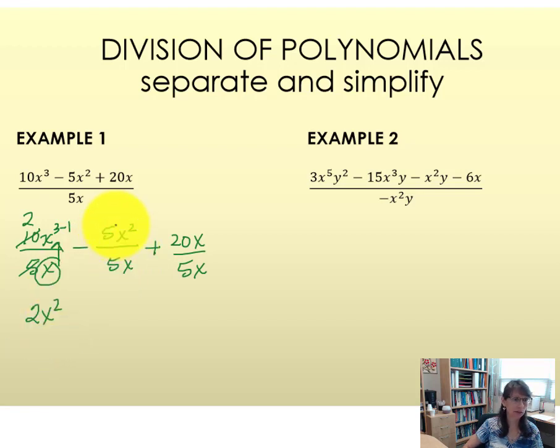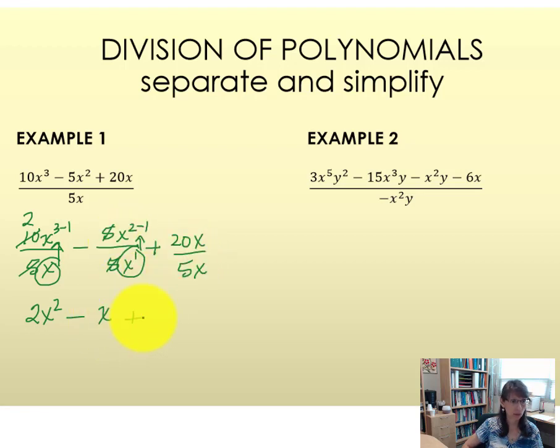In the middle, 5 reduces with 5. X to the 1 is the smaller. So x to the 1 has the smaller exponent, so it shifts and becomes a minus 1. So we are subtracting x in the middle.